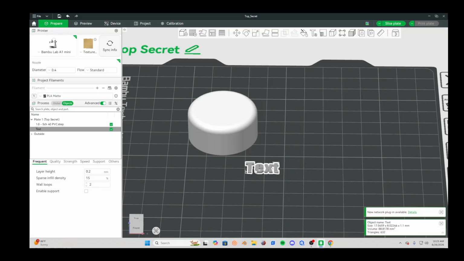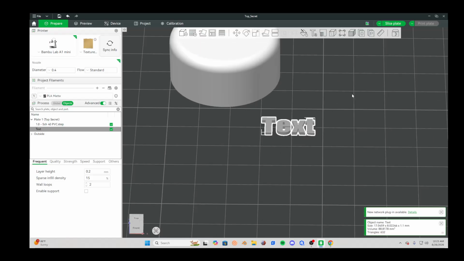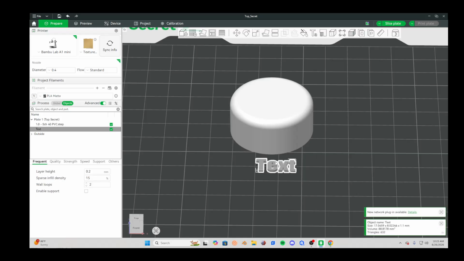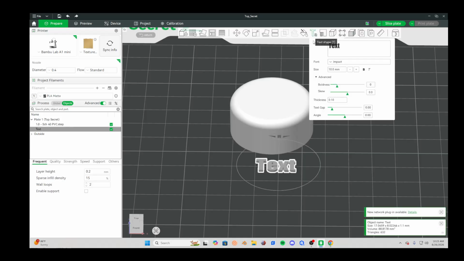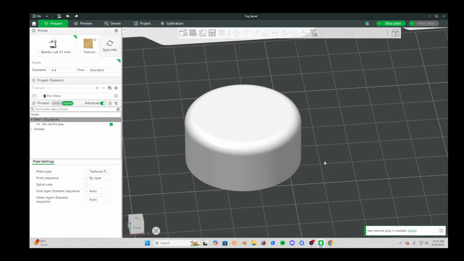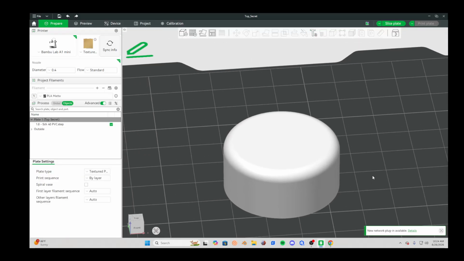It creates text. Now text is actually very useful for whenever we are trying to put lettering and numerals on. Hold up, let me just see, can I do it? Yeah, from here. You can also do numbers as well. I believe you have the ability to do emojis. That's not really something I myself have personally explored, but you can put emojis onto this text from what I've seen others doing in the online makerspace. So we're going to start with an example of a product that I want to develop and go from there.